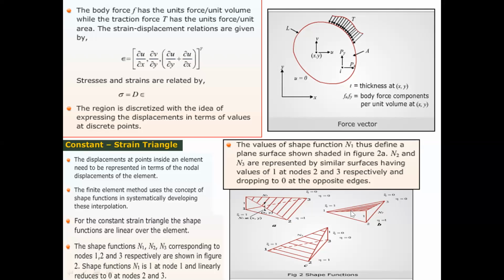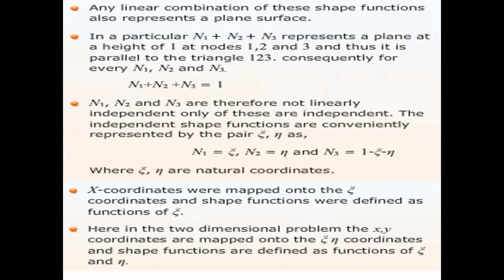If you superimpose all, then you would find the variation of the shape functions. That in turn will give you the displacement variation within the element, strain variation within the element, and stress variation within the element, because that is written in terms of shape functions and corresponding nodal values.